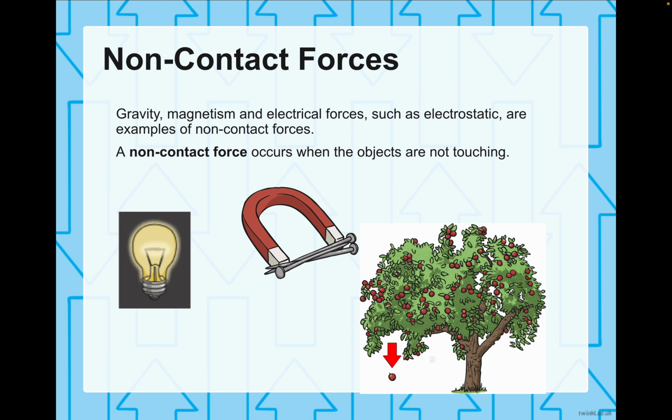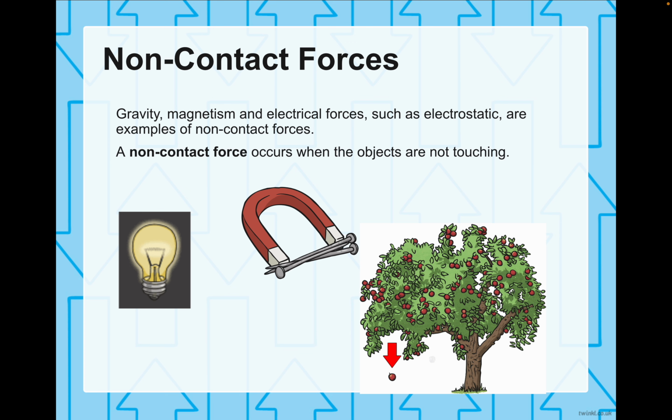Non-contact forces: gravity, magnetism, and electrical forces, such as electrostatic, are all examples of non-contact forces. This would be the last section of the video, non-contact forces, but there would be more videos about forces. Let's carry on. A non-contact force occurs when the objects are not touching. It's the exact opposite of a contact force.